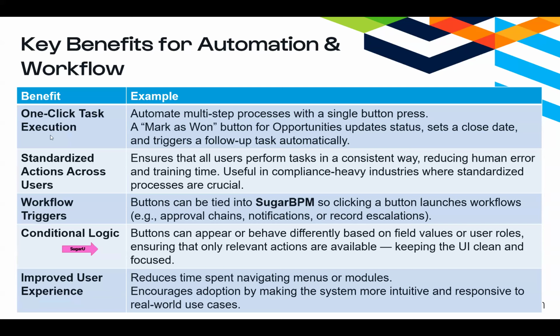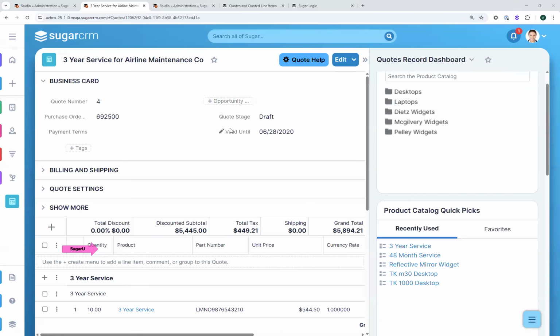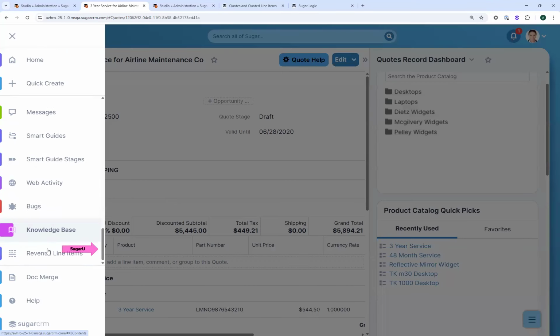Okay. So we've got 6 minutes. I'm not going to speed through this, but I have two little examples I want to show you that I've already put in the system that will help time-wise. So the first one is for revenue line items, which is all the way down here at the bottom.